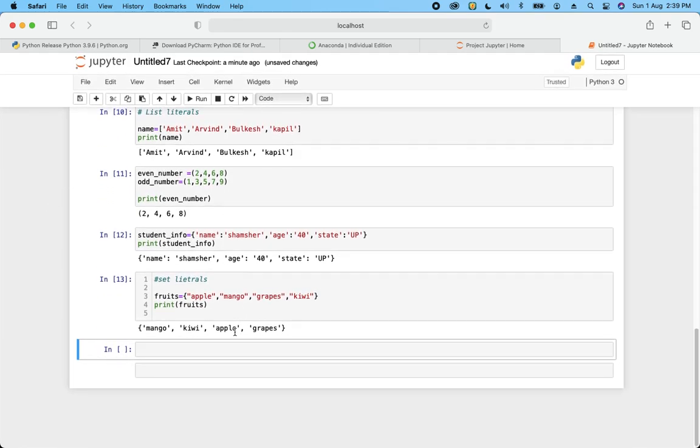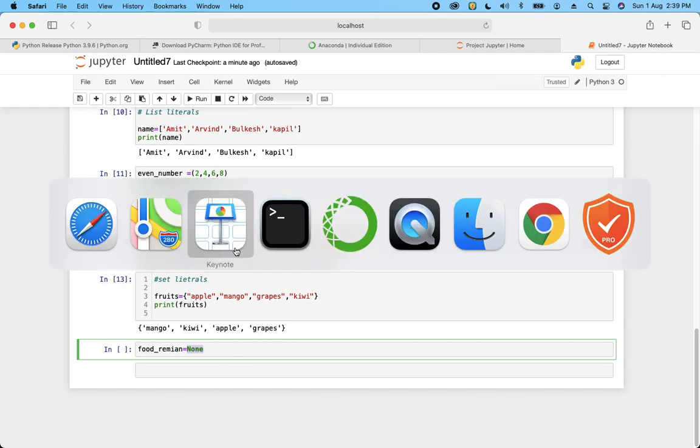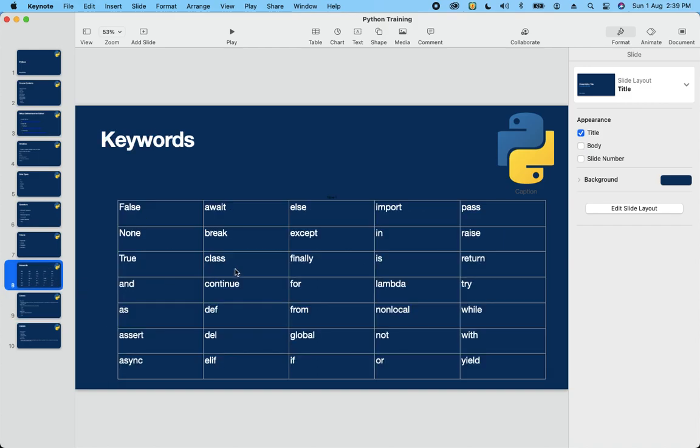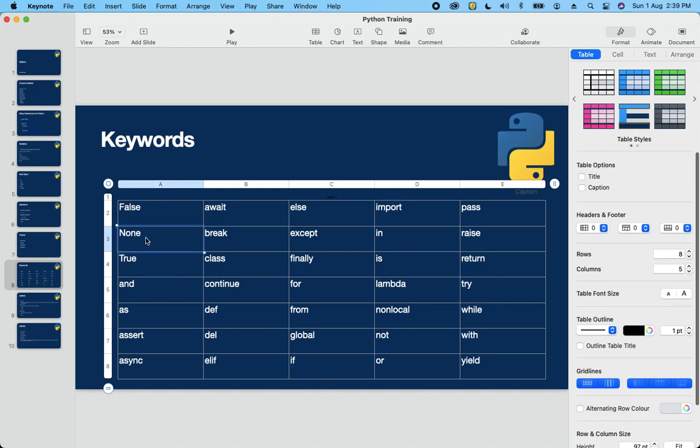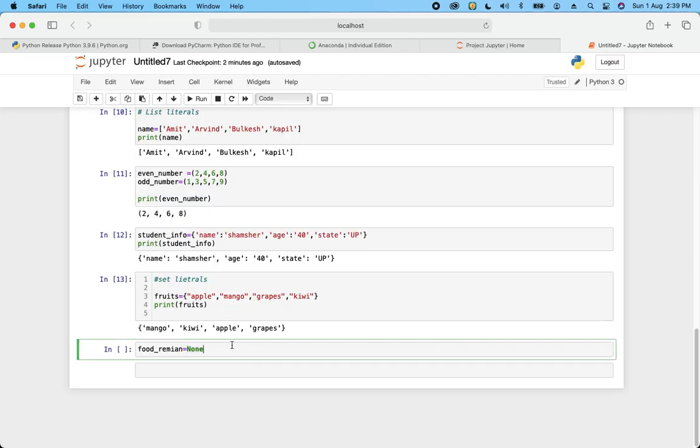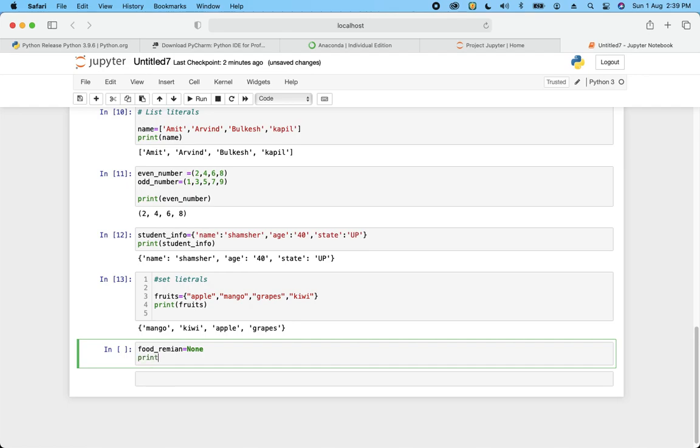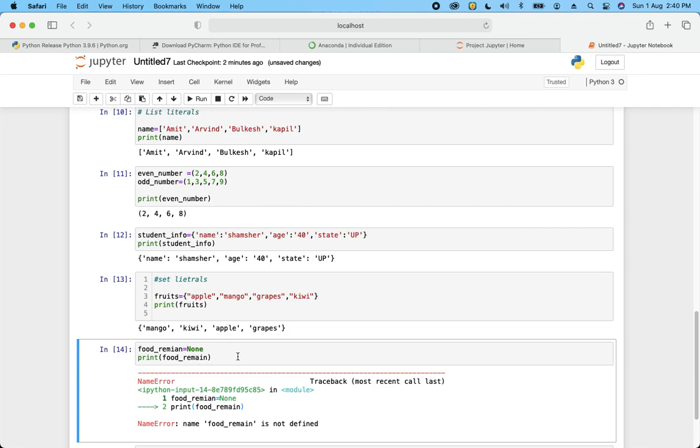Suppose food_remaining, I have given the value as None over here. If I go and look into my keywords, you can see None is a keyword here. Now if I print food_remain, it's giving me an error, right?